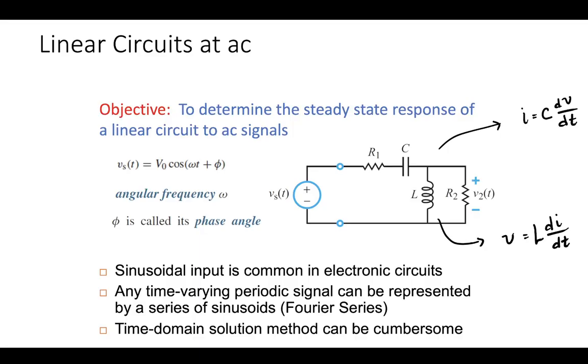What is AC analysis and what is our goal in this chapter 7? Our goal is to determine the steady-state response of a linear circuit to an AC signal. Basically what we want to do is determine what is going on inside of this circuit. What is the current here? What's the voltage here? These types of things in response to an AC signal. And this AC signal, VS, is some cosine or sinusoidally varying signal in the time domain that we have as an input.